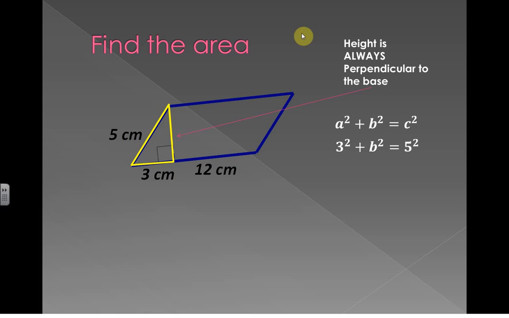In this case, we'd be solving for one of the sides. I could have called it A or B. I just chose to do A. You could have used either one. C is the one that matters. It always has to be the hypotenuse. And then when you solve that, you get 4.